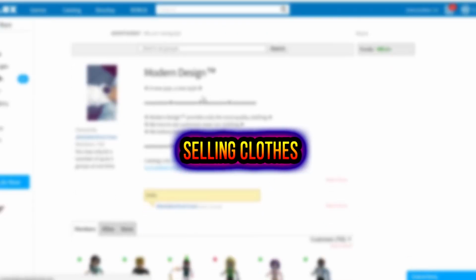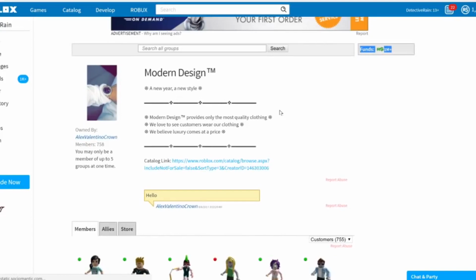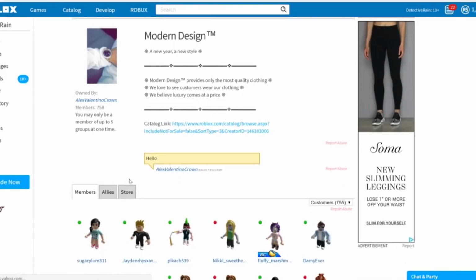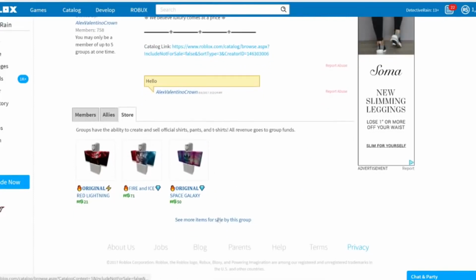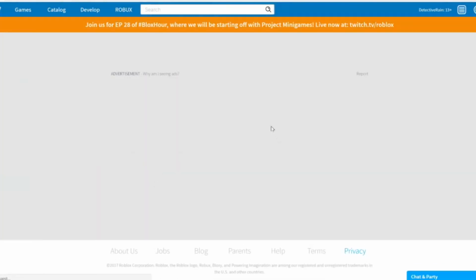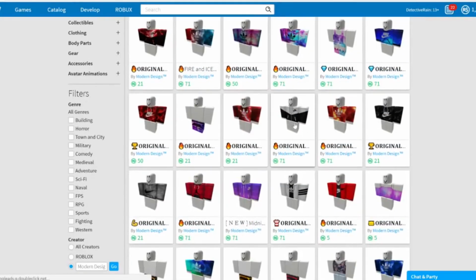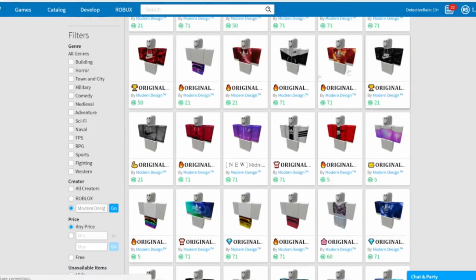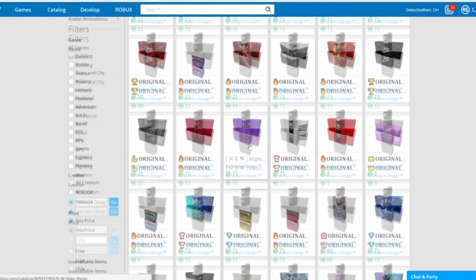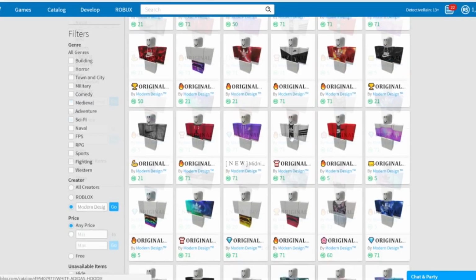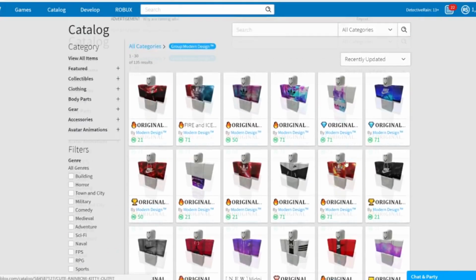And similar to trading items, we actually have selling clothes. So, it's similar in a sense that you're interacting with other players for Robux, but you're not actually trading anything. This time you're selling something. So you can design a shirt, or a jacket, or some jeans, or anything of the sorts. You can post it on the market, and if it's popular and people buy it, you'll make Robux every single time they buy it. To me, it sounds like a nice way to make Robux, don't you think?